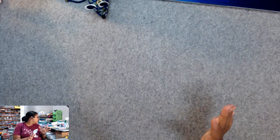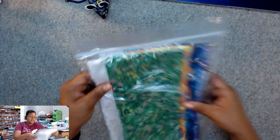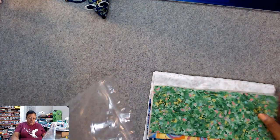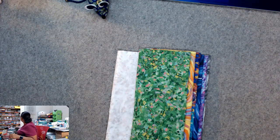And I did shop from Quilt Addicts Anonymous. So last month for Quilt Addicts Anonymous, we got a fabric line called Impressions. And I was so in love with that fabric line that I wanted to get the rest of the line. So I purchased her finishing kit so that I could have that. And these are the other prints. Let me see. Do I have that handy? The bundle from last month. Let me see. Hold on, there it is.